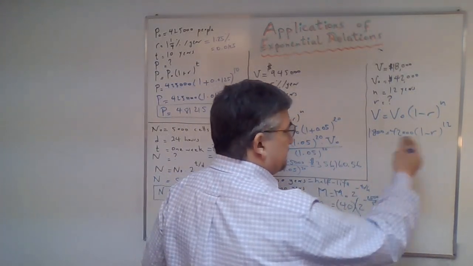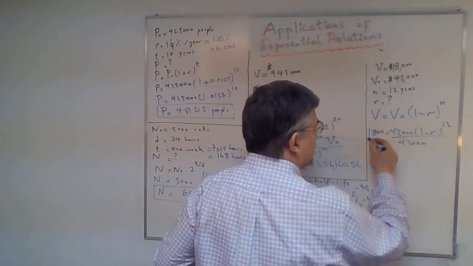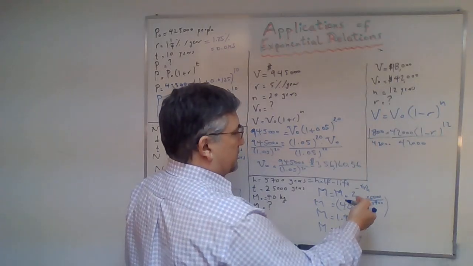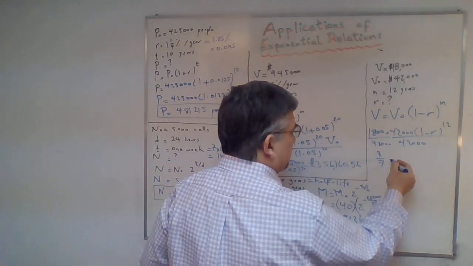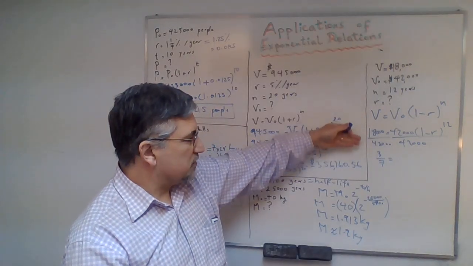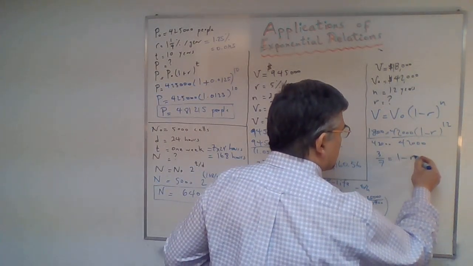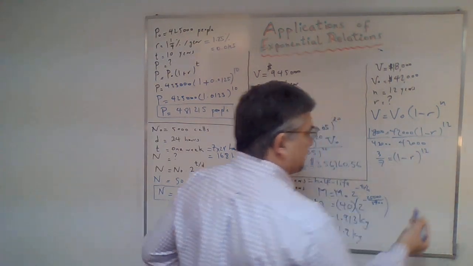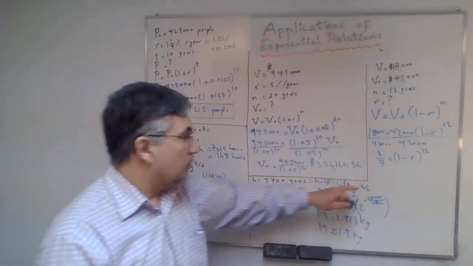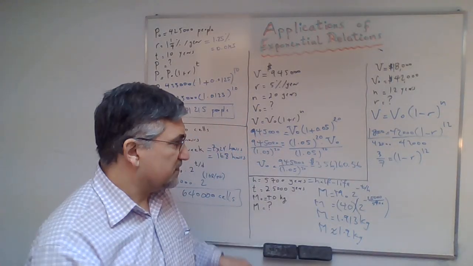So here we have to divide both sides by 42,000 first. We do that, and we end up with 3/7. If you reduce the fraction 18,000 divided by 42,000, it will be 3/7. And the right side will be (1 minus r) to the exponent of 12. So we have to solve this equation. We have to solve for r. Well, what are we going to do with this exponent 12? How can we get rid of that?